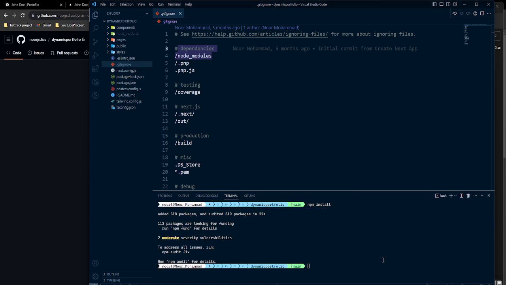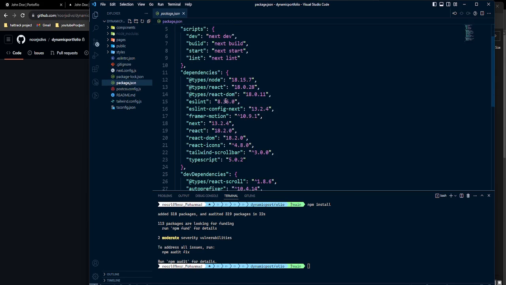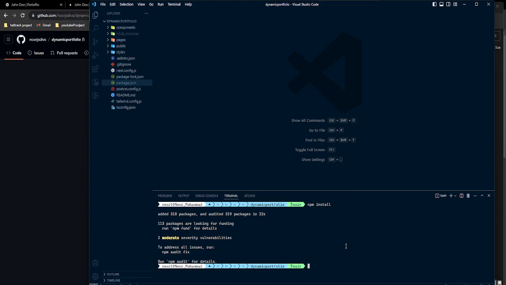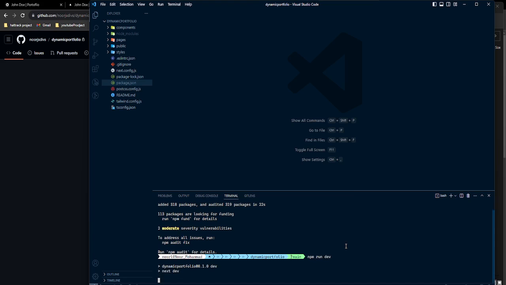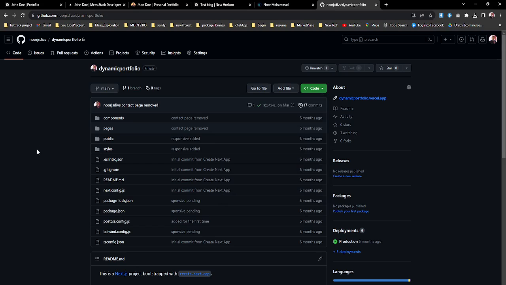And everything is installed. By the way, if you see, we have a next.config.js file, and also in the package you can see it's a Next.js application. To run that one, you need to put a command which is npm run dev. Now it will open in the development environment, which will be localhost 3000.